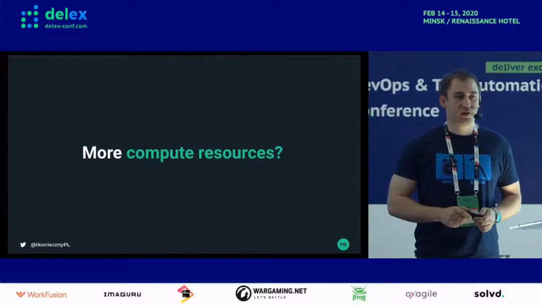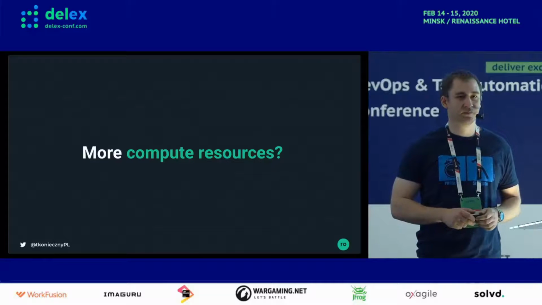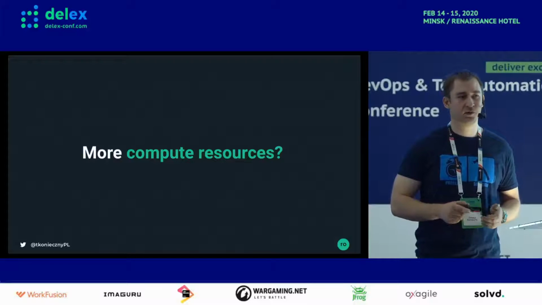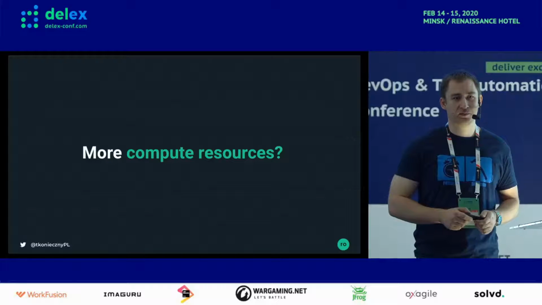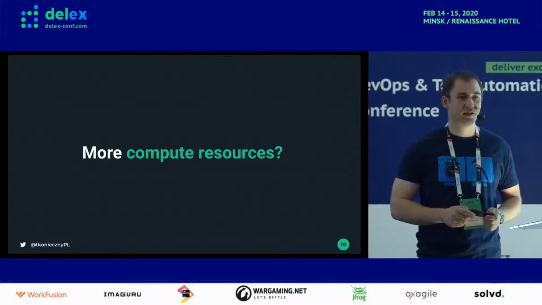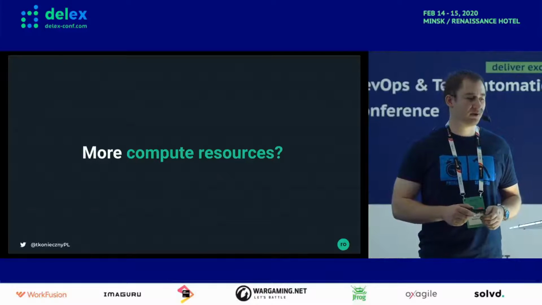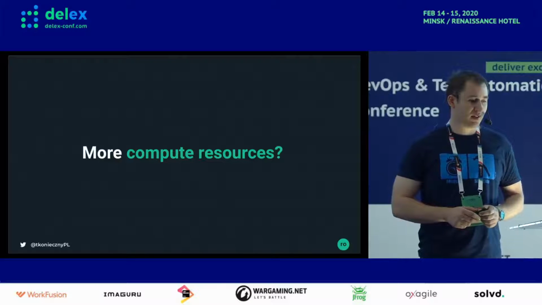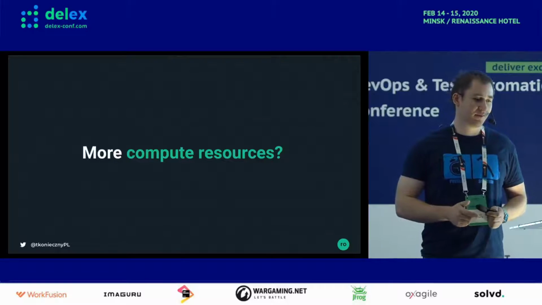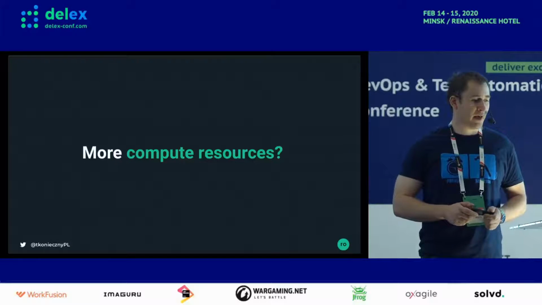Maybe we should add some compute resources. So we will add, for example, a few instances, a few virtual machines. We will run tests on, for example, 4 browser instances on virtual machines, and we will speed up test execution like 4 times. So we will reduce it from almost 3 hours to maybe 45 minutes. But is it fast enough? 45 minutes, I think it's still quite a long time.